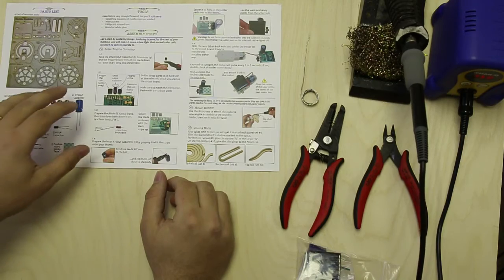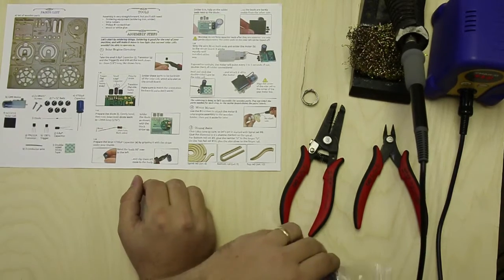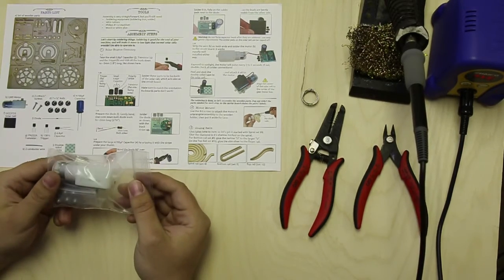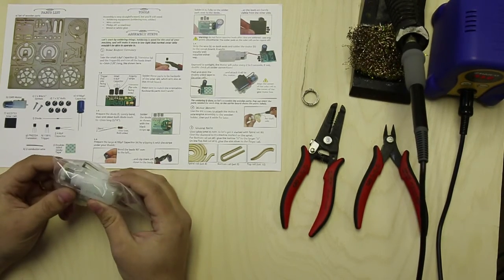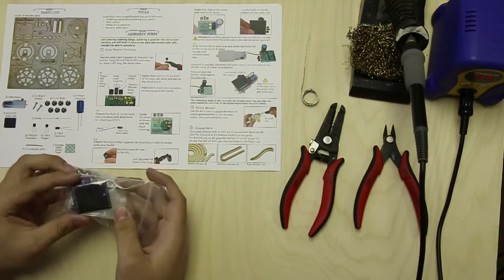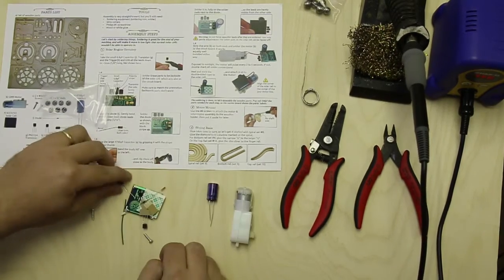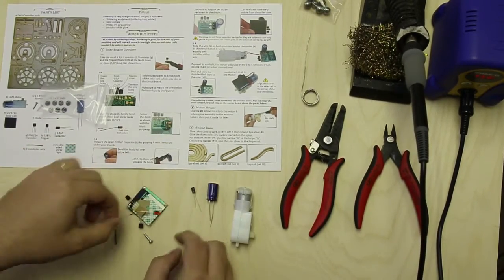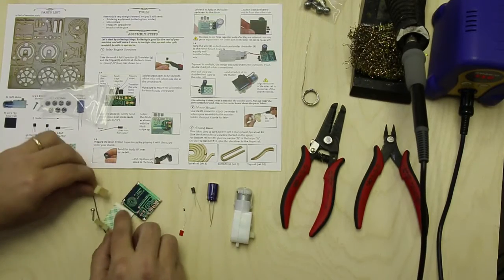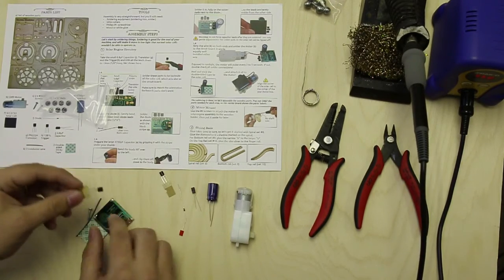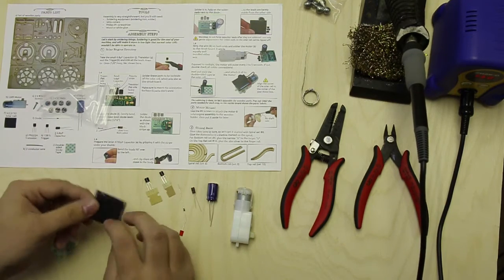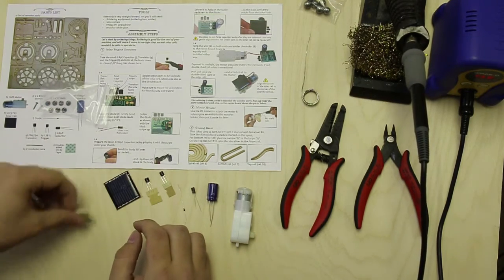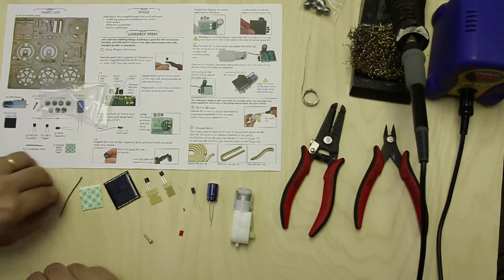In the kit we have our instructions along with this little package which includes the marble machine marbles, the motor, and the solar engine. Storage capacitor, timing capacitor, the diode, the transistor. Solar panel, sticky tape, wires, and screws.